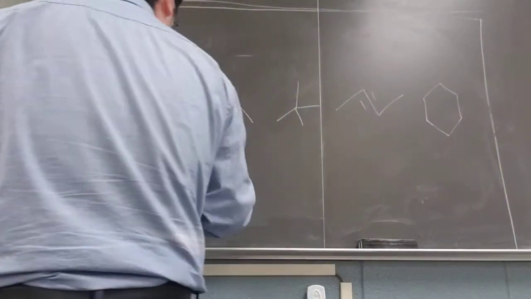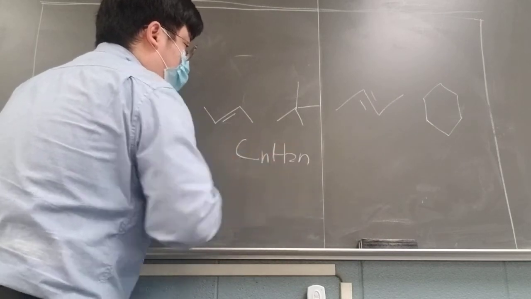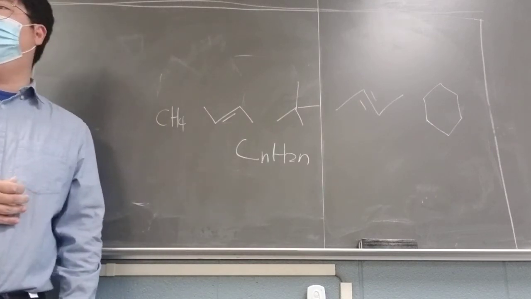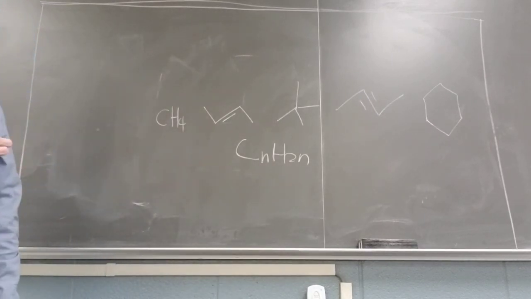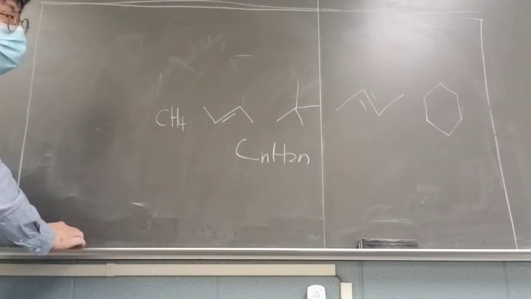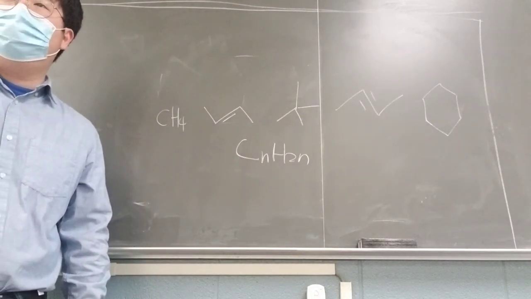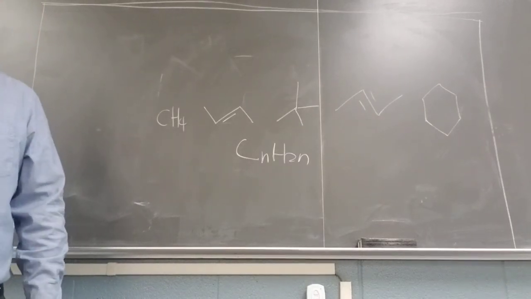I want you to choose one that has the CnH2n formula. This is a bit tricky, but I want you to try this one. Just choose any compound that has CnH2n. Technically, you can do it the hard way, which is to count all the hydrogen and carbon attached to it. That's okay, but there's an easy way to do it.